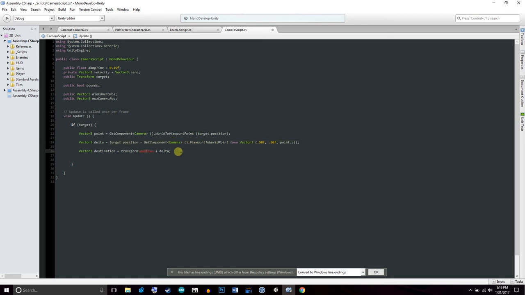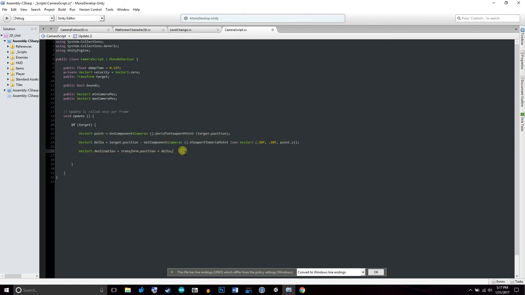Keep spelling position wrong. So really what we're doing here is changing the point of the camera and adding this little equation to it. All these three functions are going to work together in order to make that camera follow. So if you're missing one or the other, it won't work. They're all working together to get the effect.